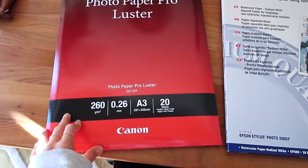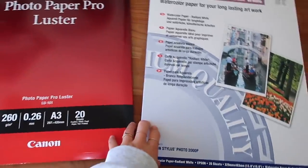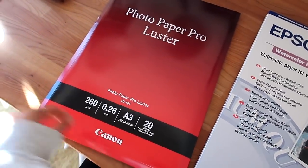And then I ordered this one. This is A3 and it is in 260 GSM. It is matte, it has no texture, so it's very smooth. And yeah, I will try printing on this one now for the first time. And let's see how that goes.